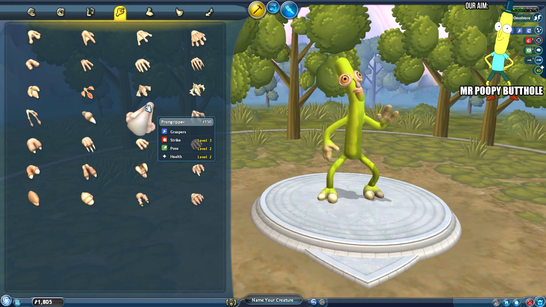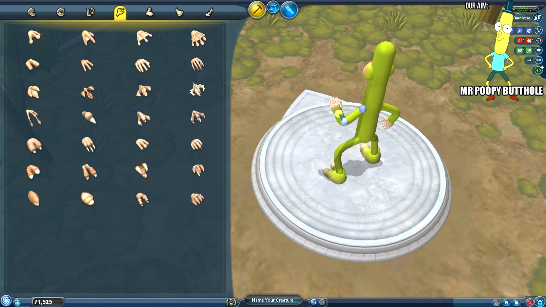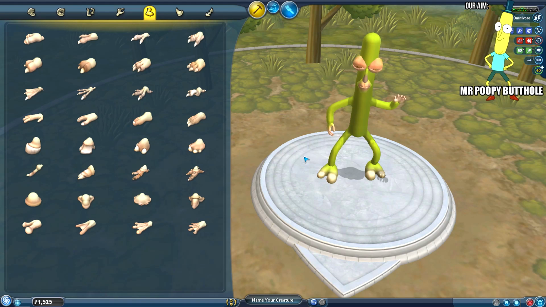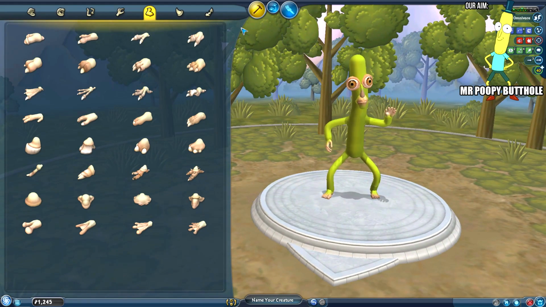And then for his hands, now Mr Poopy Butthole has very humanoid hands, which is kind of helpful for us because it makes it very easy for us to choose which set of these we're going to use. Okay, so I think this is good. Mr Poopy Butt hands. I'm not really sure what he would use these tiny, tiny man hands for, but you can use your imagination. It's fine. And for his feet, he's got the sort of atypical, generic-looking shoes. So I'm going to imagine that Mr Poopy Butthole inside those shoes has very humanoid feet as well that are very little. If he's got humanoid hands, I would imagine that the same goes for his feet. Okay, something like this. I think that seems good. This is a good general structure for his body, isn't it?